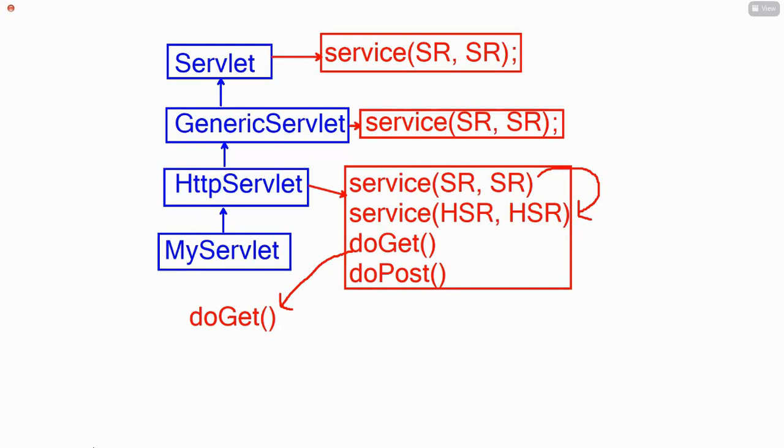Overriding, have you studied or not? Which one is called, MyServlet or HttpServlet? Here also doGet is there, and here also doGet is there. Give me the answer: MyServlet or HttpServlet? MyServlet is called because it is overridden. Overriding always calls the latest one because of the subclass reference. It is the subclass; even with a superclass reference, only the overriding method is called.